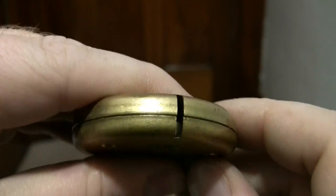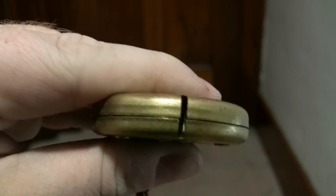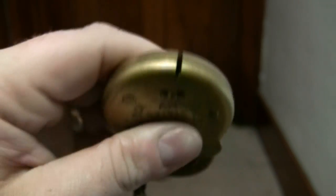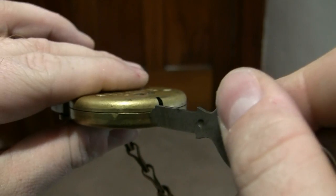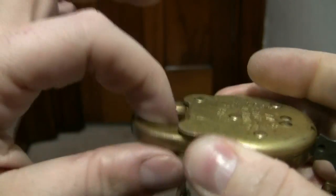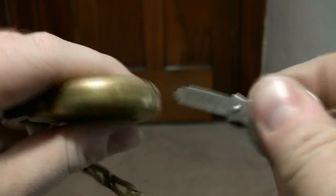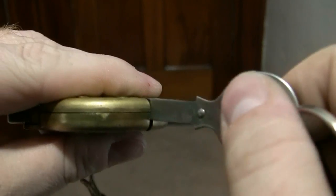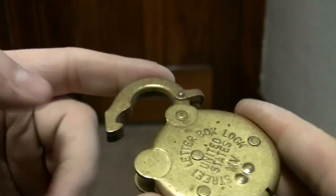Let me turn it over and try to get my overhead light to go in there so you can see the levers inside. Let's see what happens when we use the key — it's a typical lever lock. Let me check if I have this on the right side. Maybe I have this upside down. There we go — lo and behold, it pushed the shackle open.